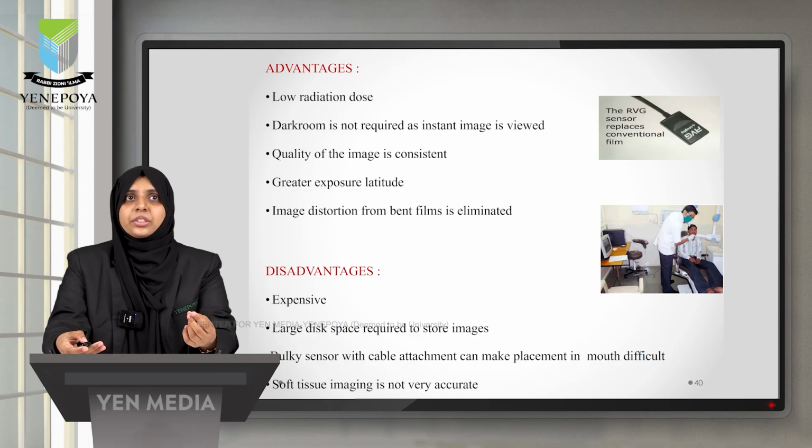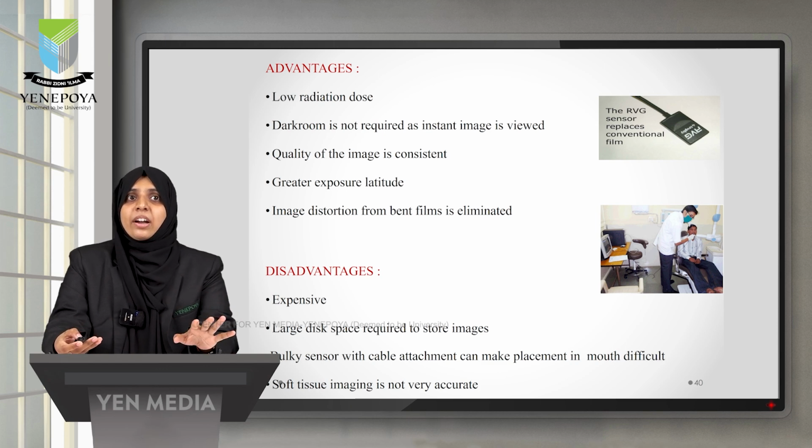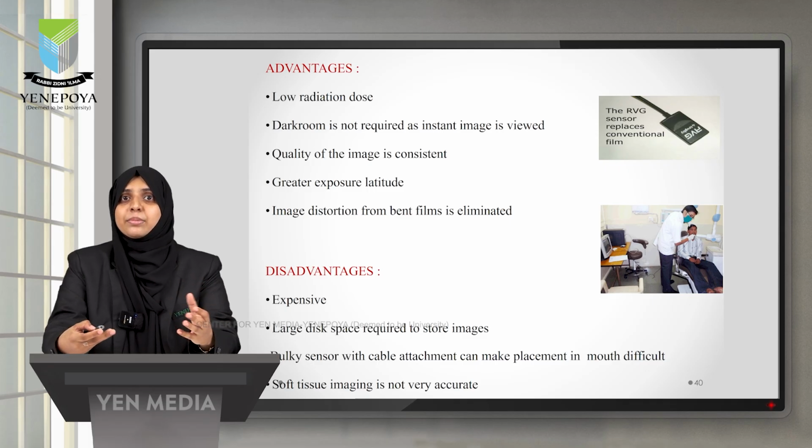Now what are the advantages? Since a dark room is not required, the instant image can be viewed. Then the quality of the image was also found to be better when compared to the normal radiographic method. Radiation dose was also reduced, and since film is not used, image distortion because of the bending of the film is also eliminated. Whereas the disadvantage is that it requires a larger disk space to store the images, and sometimes the sensor could be bulky and it can be difficult to place inside the patient's mouth.